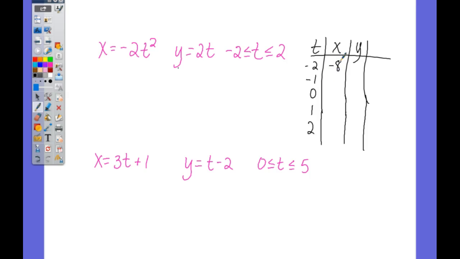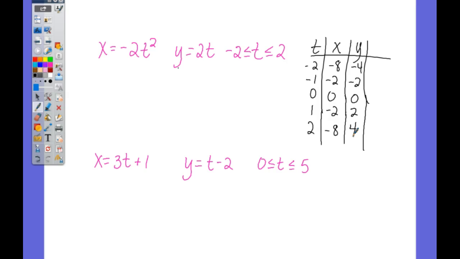If I put the -2 in here, I get -4. If I put the -1 in, I get a +1 times -2 is -2, and -2. And if I put 0 in, and if I put 1 in, -2 and 2, and I put a +2 in, I get 4 times -2 is -8 and +4. Okay, so just looking at the numbers, it's a parabola, right? Because if you look at the x's, the zeros, and they're even, right?